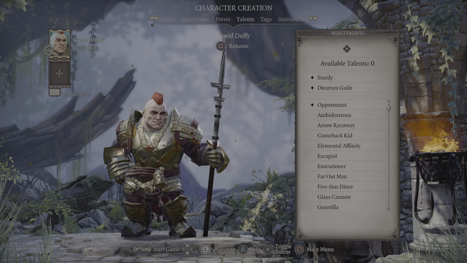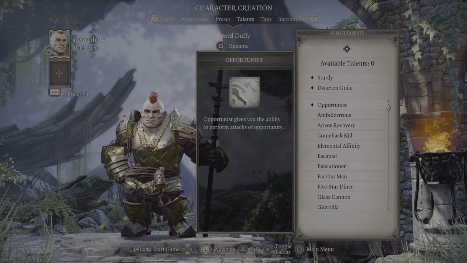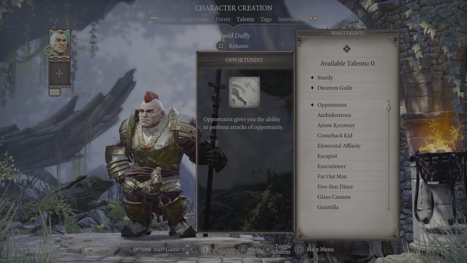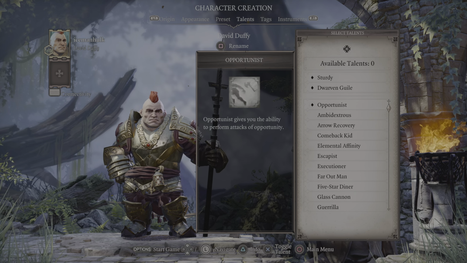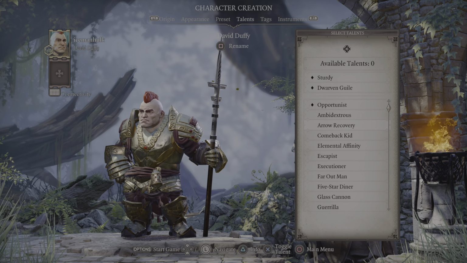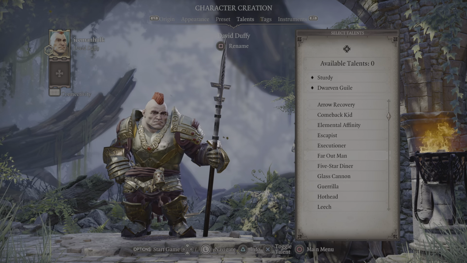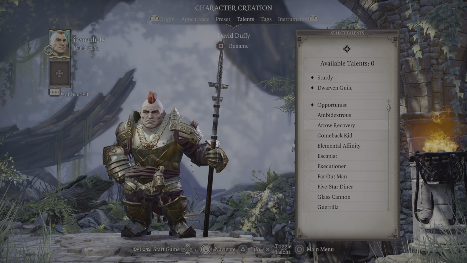Okay. Talents, this gives you Opportunist, so that's the one where we were talking about people that try to run away from you. You're going to be able to attack them as they leave your zone of melee combat. So they start you out with that. You can pick whatever you want here. That's up to you. I'm not going to suggest anything specific. Opportunist is a great one.